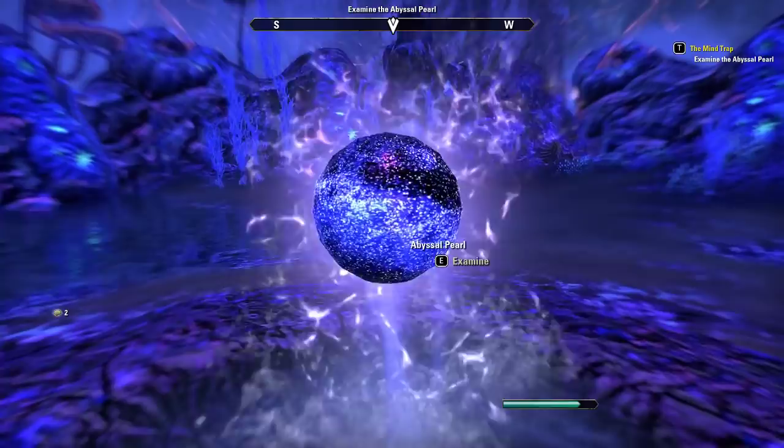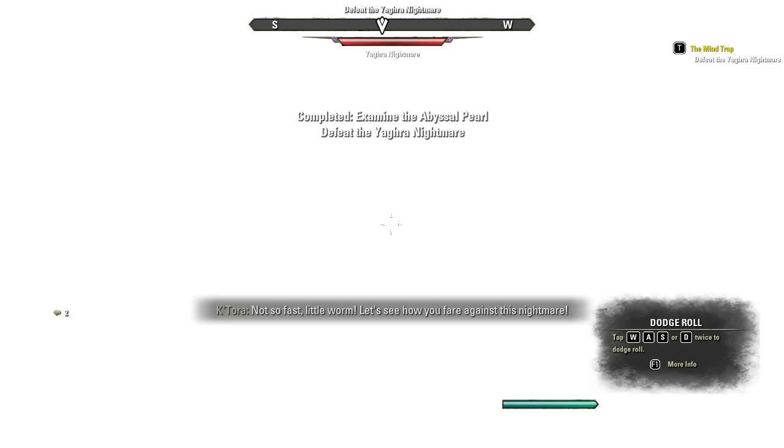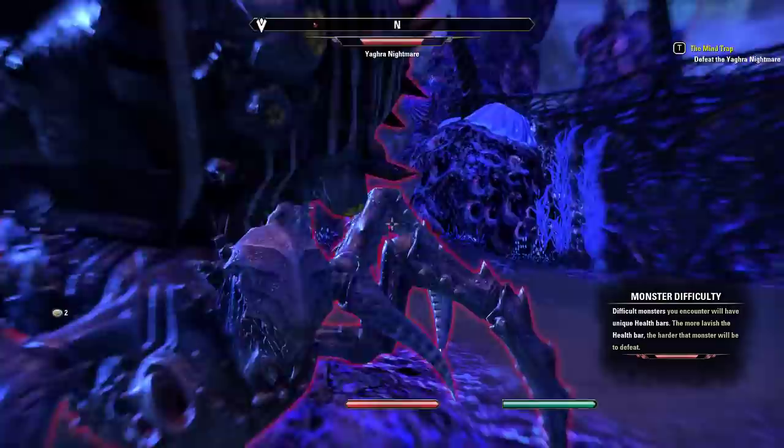Pearl. Abyssal pearl. All right. It's very cool looking. Jesus. Oh, okay. So this is like our boss or whatever. Hello to you, good sir. You look very cool. It's a nightmare. You know what it looks like? At least his face, specifically his helmet, looks a lot like the Falmer helmets, you know, in Skyrim. We're all familiar with Skyrim, right?